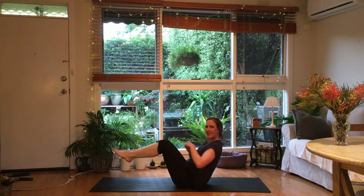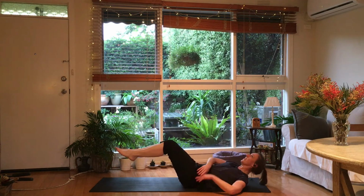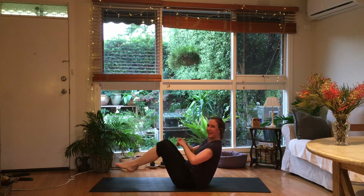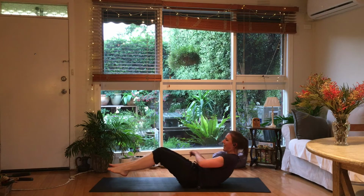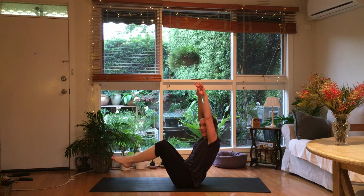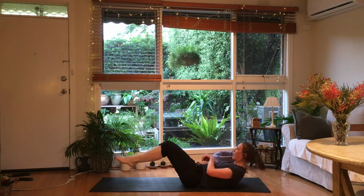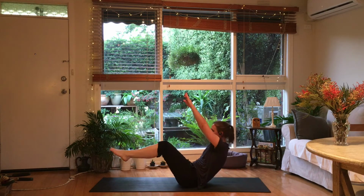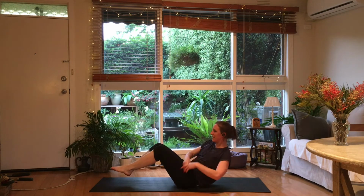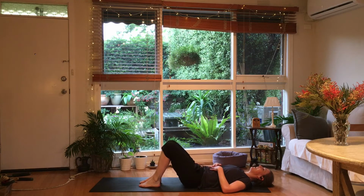Now let's try this. A slow lower down. 8, 7, 6, 5, 4, 3, 2, 1, up. Lower down again. 8, 7, 6, 5, 4, 3, 2, 1, up. Put your feet down if you need to. Again. 8, 7, 6, 5, 4, 3, 2, 1, up. Last time through. 8, 7, 6, 5, 4, 3, 2, 1, down. Just wiggle your butt. Good.